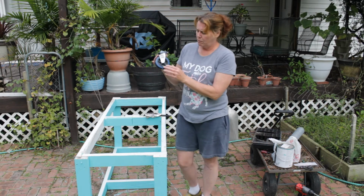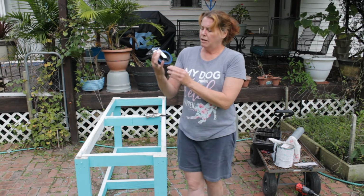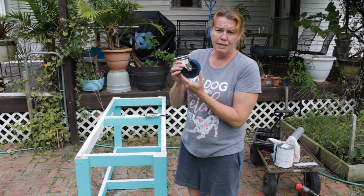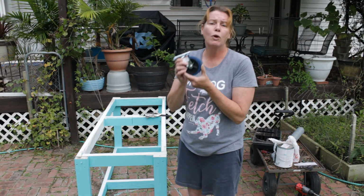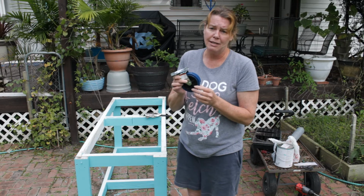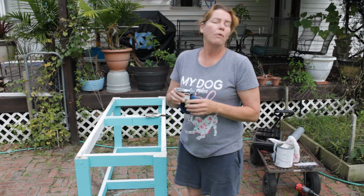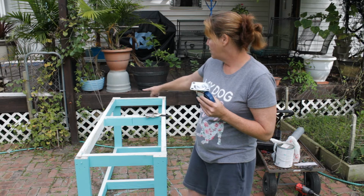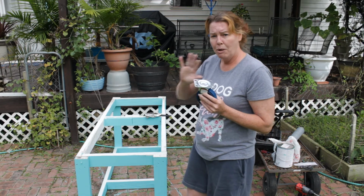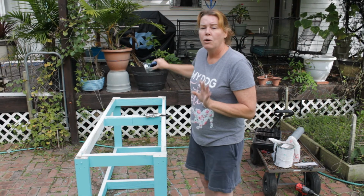These are the casters that I will be putting on the cart like this. Now these I just bought at Harbor Freight, and I will tell you that usually I like to support my local hardware store, but they wanted about $15 for one of these, and I found these on sale at Harbor Freight's, and I bought all of them, and I think they were about $3.50, $4. So let's say I spent $16 on 4 of them. I think that's all that I will need. I may find later that I wish I had another set for the middle crossbar, but we'll cross that bridge when we get there. I do believe that just 4 of these, one on each corner, will do us.